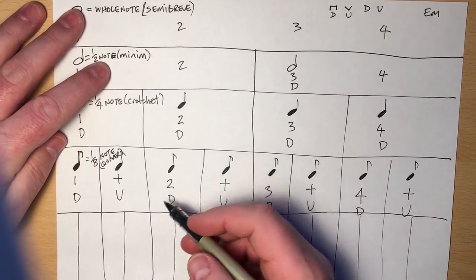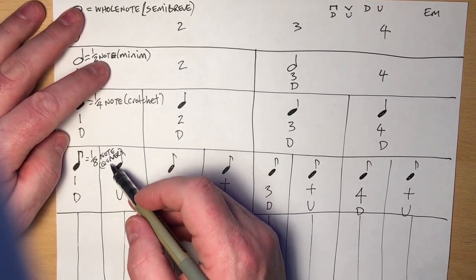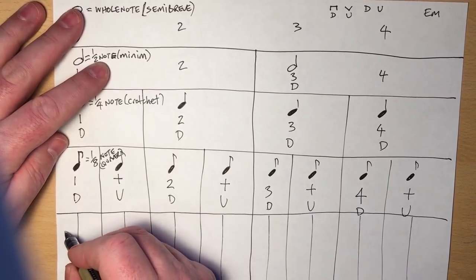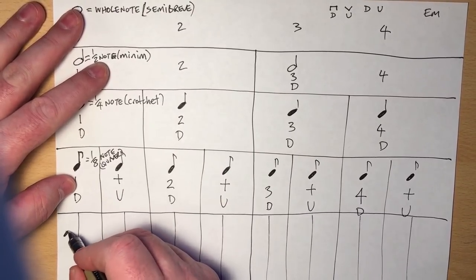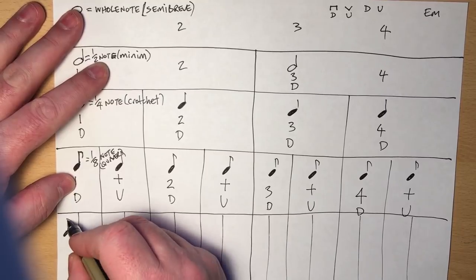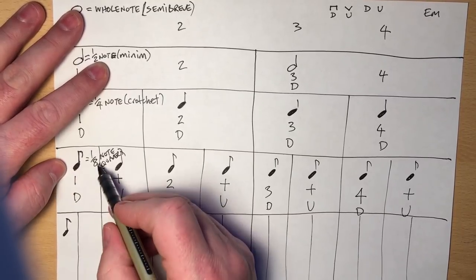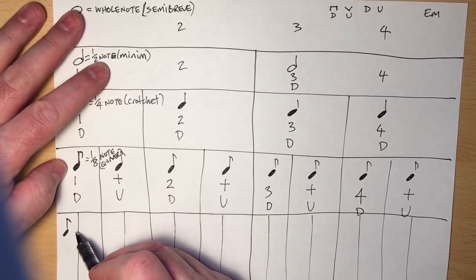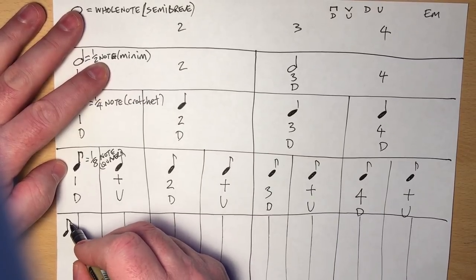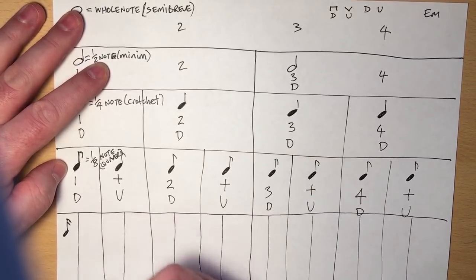You might be thinking to yourself, well, what is it after this? Or have you already worked it out? Because this is the thing. It's potentially that you've worked out. So what we start off with is this eighth note or quaver. And to show that we've divided it, we just put another tail on.